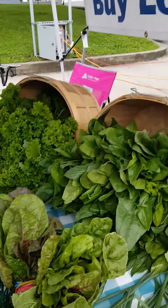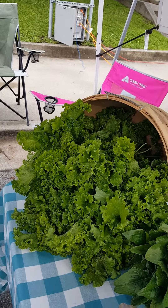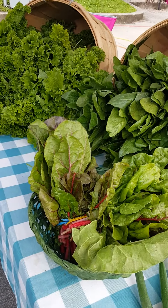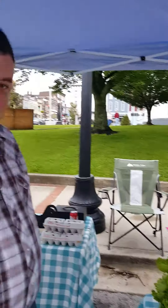That is beautiful — I can't wait to try some of that later. And is that some lettuce there? Those are mustard greens. All right, so you can fry that up as well? Exactly. And what do we have over here? That is a little bit of Swiss chard. And you are right here in Madison County? Yes, we're located up in the northern area of the county off of Simpson Lane.